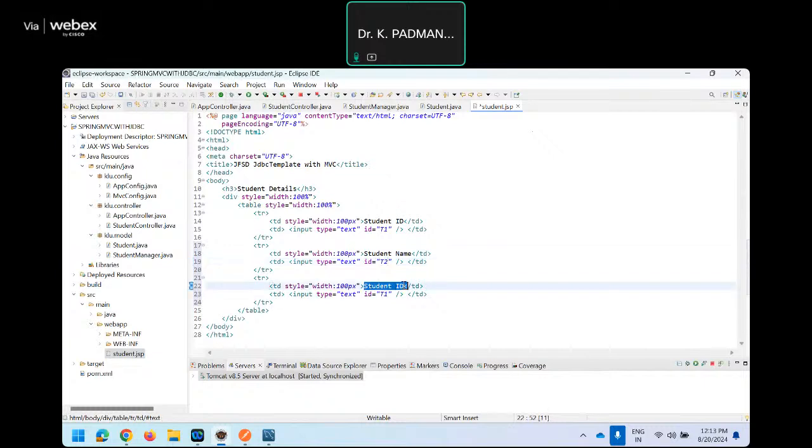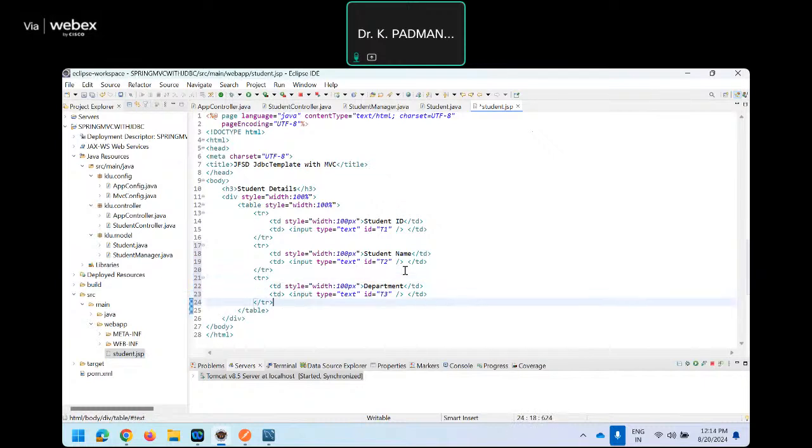Then the third one is T3. So I created three input controls, T1, T2, T3. I'm using T1 to get the student ID from the user. T2 is created to get the student name from the user. And T3 is created for getting the department from the user.